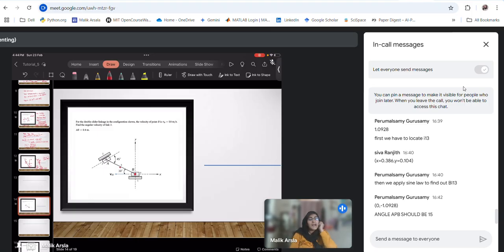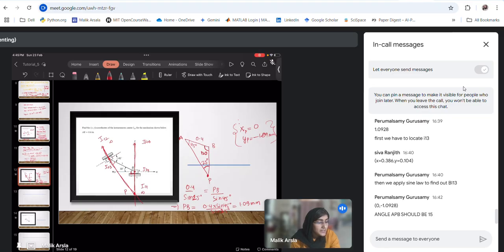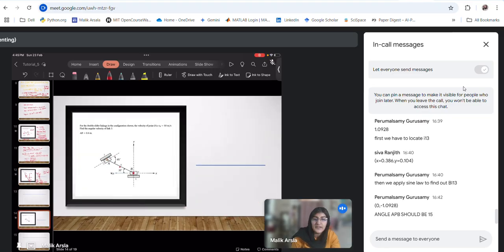Since we have less time, I'll give it to you as homework, because just as we did in the previous questions, here also you have already found out PB. Now it should be easy for you to relate the velocities, right? So maybe we can move to the next question. Or if you want to give it a try right now, it's up to you. Just quickly do it, because you can simply relate these velocities.